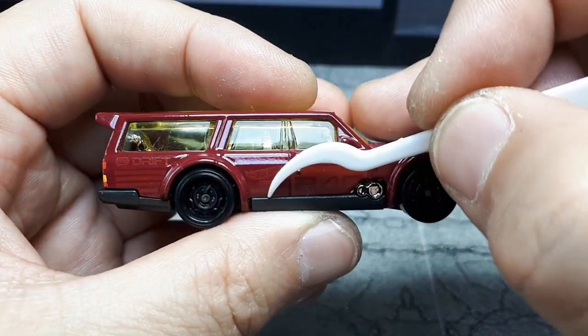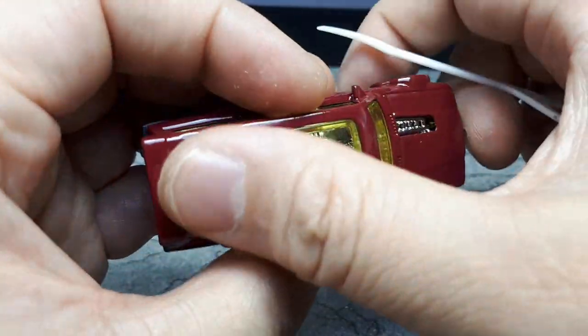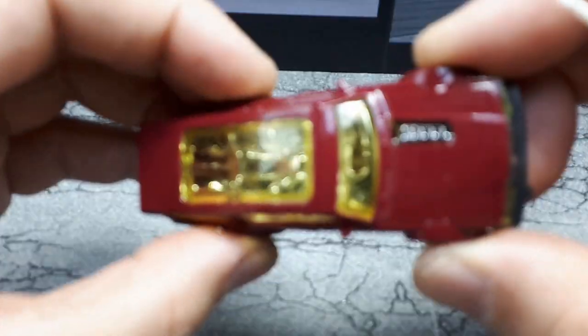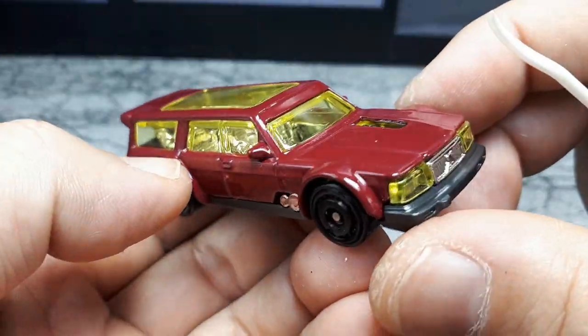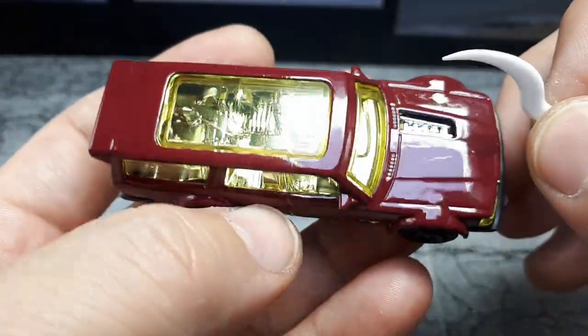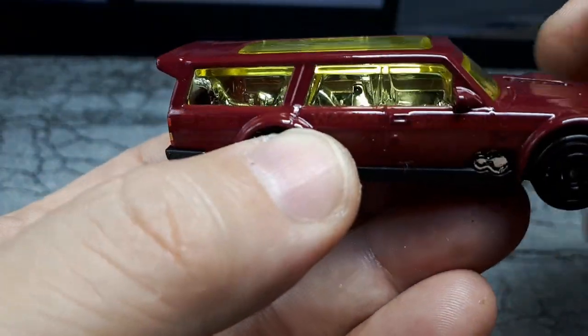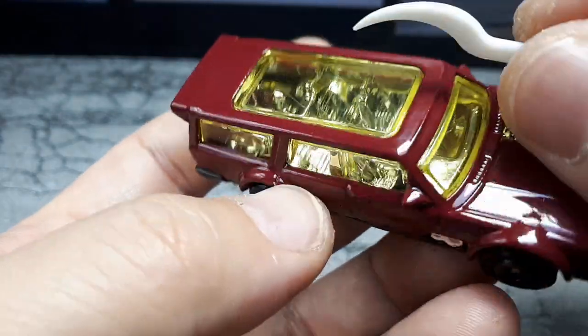Plucci? Maybe these are some people that work at Mattel or something. And then we've got these funky yellow windows. I like the fact that it's got a crazy large sunroof, so you can see right into the interior, which is even a crazier chrome. I guess that's because the grill is chrome, and then the exhaust pipes as well. What's in the back of this trunk? Are those dogs? I think it's actually carrying like two dogs.